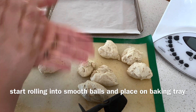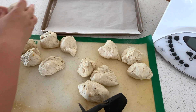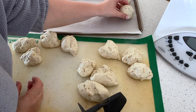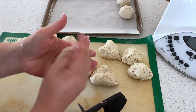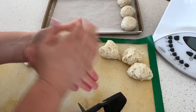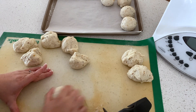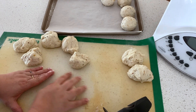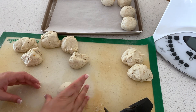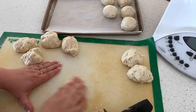It's time to start rolling my dough. I'm going to start doing the first few in my hand — I flatten them slightly to give it a little push and then start rolling by cupping my hand slightly. I'll do exactly the same on the bench: flatten it a little with my hand putting a bit of pressure on it, then start rolling while slowly cupping my hand around the little bread roll. It makes a really nice smooth surface and actually helps with the rising of the bread rolls.